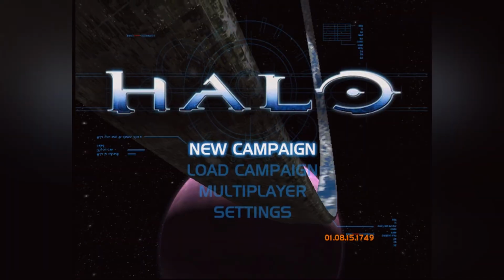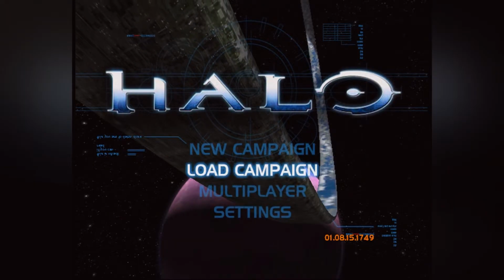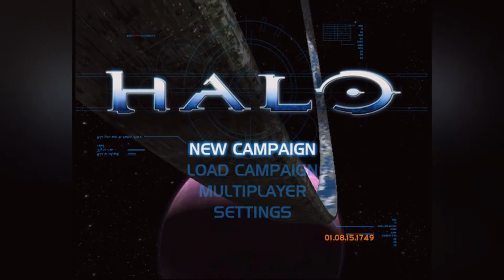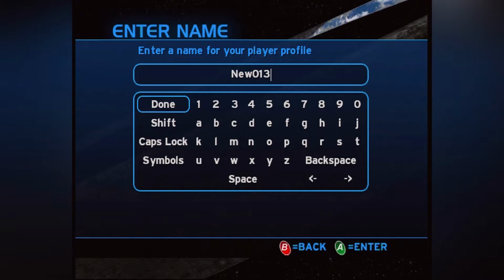Moving on to the actual menu options in the 1749 build, there are two options relating to the campaign, titled New Campaign and Load Campaign. Going into New Campaign will automatically create a new profile and bring you to the profile naming screen. Once you name your profile, it'll say ready to begin new game. Pressing A will begin the campaign, while pressing B will simply bring you back to the main menu.